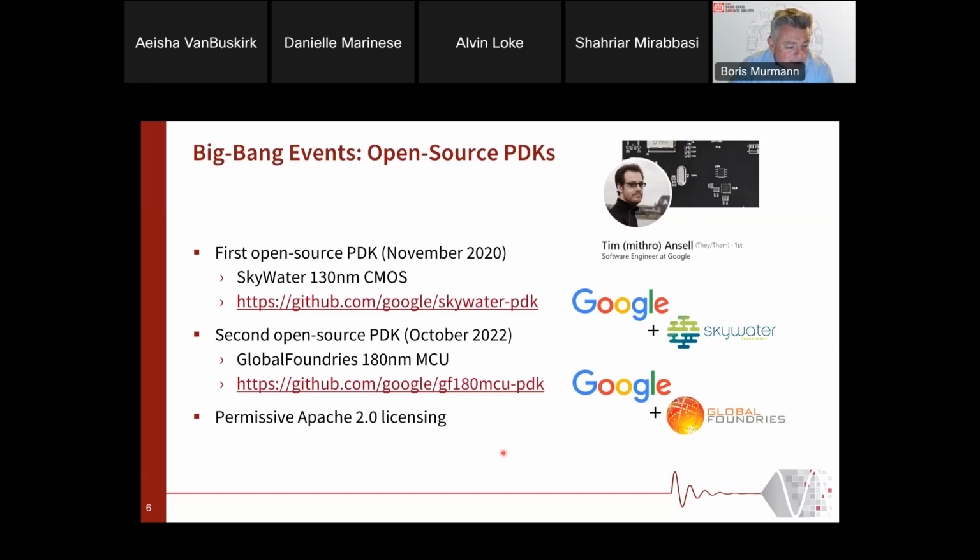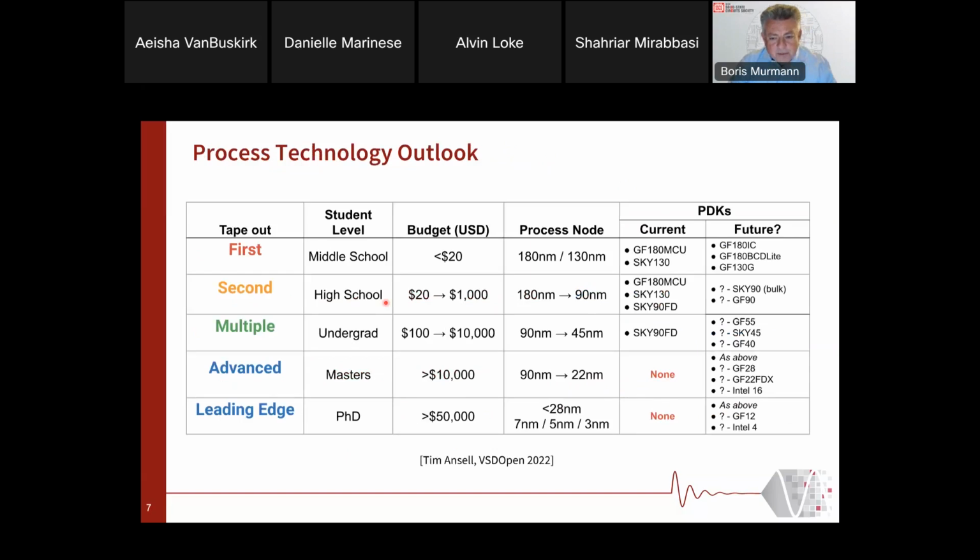So I know a lot of industry people now say, yeah, but you don't have 3 nanometers and so on. But wait, right? 90 is already coming on the Skywater side. There's already a preliminary version. And in terms of a long-term roadmap, what Tim envisions is to have a whole hierarchy of technologies, and he's really involved in talking to all the players. If we want to get people into chip design early on, you actually don't need 3 nanometers. In fact, this 180 is probably the perfect technology for this. You can maybe allocate a small piece of silicon to a student early, maybe high school is the right point. And they pay maybe $20, $50 to get a small chip fabricated and measured, if it's somehow sponsored or shared runs and so on. I'll get back to this a little bit later. So this entry point is very important for getting people interested, and the technologies we already have today are good enough for this. So they're now available.